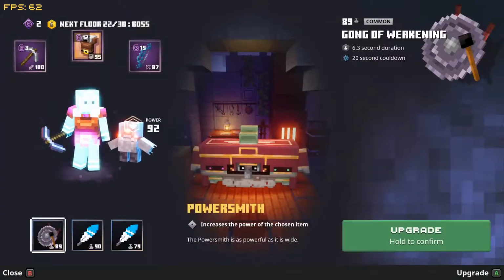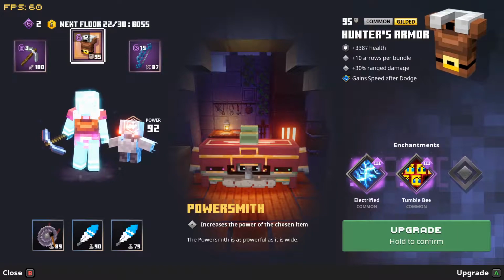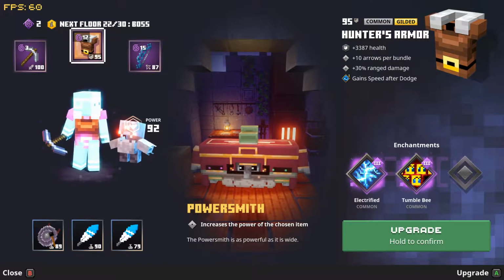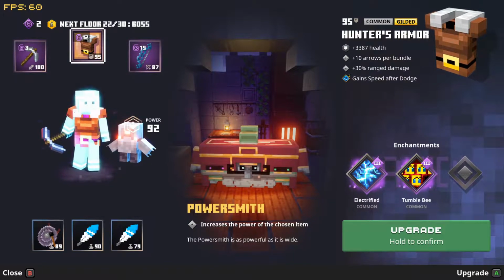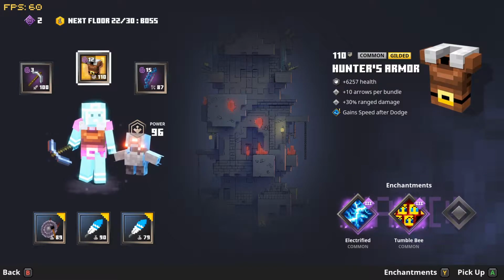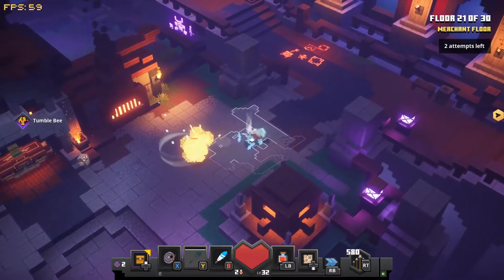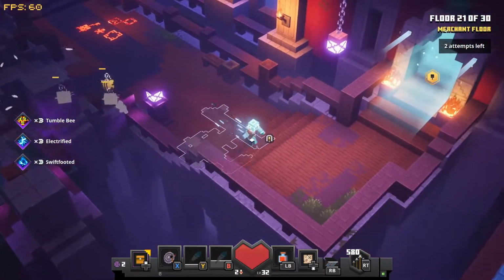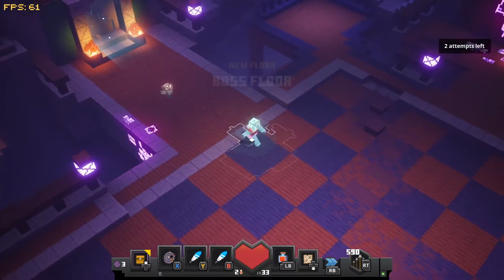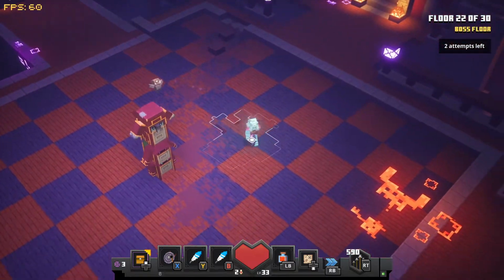Power smith. We're gonna get some power. And I forget what we get the power for. We're gonna get the armor. Yes, power smith is the armor, because we need this armor to be as high as possible. We need that HP. And I think there's another boss here. Yes, this boss is a little easier.